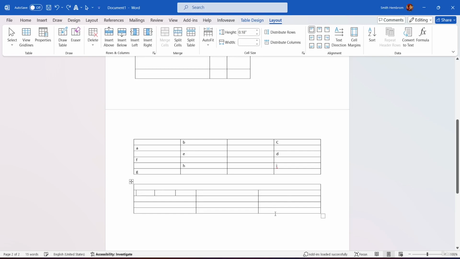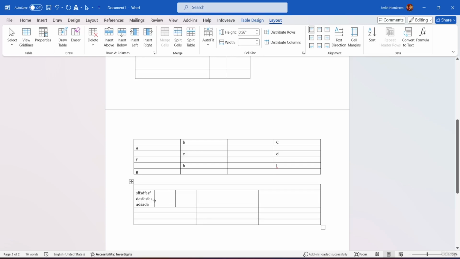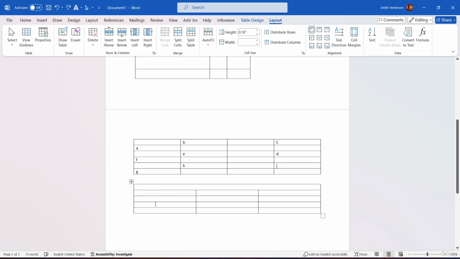Okay, so let's come right over here. I will turn off the auto fit, and here you have the option of auto fit window, or if you want fixed column width. Let's say I go with fixed column width, and if I type something right over here, it is not changing its width, but it is just writing it below. Okay, so that is how you can basically work as well. And that is the usage of auto fit right over here.